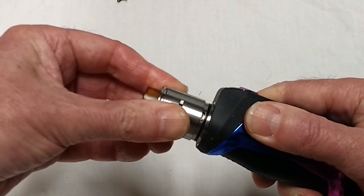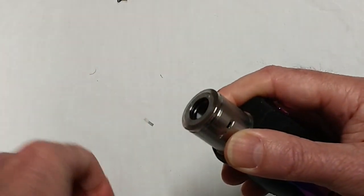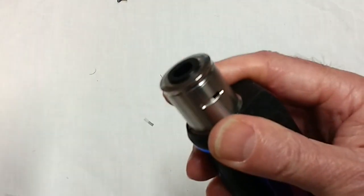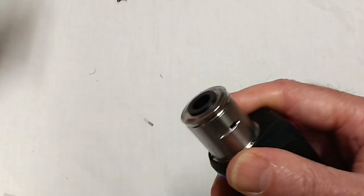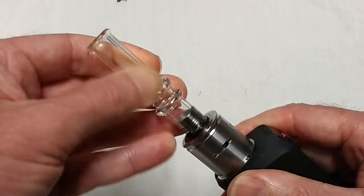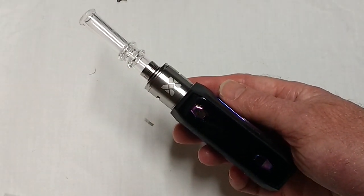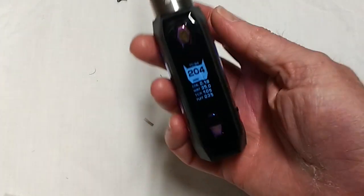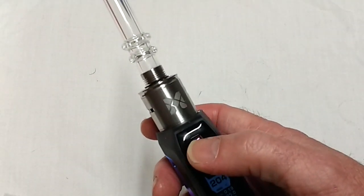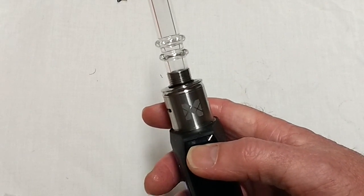Like so. We take out the default mouthpiece, place in the little adapter, and then the long glass drip tip comes in — this was £5 from eBay, a wonderful little thing. Insert it, and there we have it — we're all ready to go. One quick press of the machine to confirm it's in the right mode: temperature control stainless steel, 204 degrees centigrade. And then we're ready — just put your lips to the tip, press the button, breathe in for 10 seconds, hold it, and believe me you'll be away.